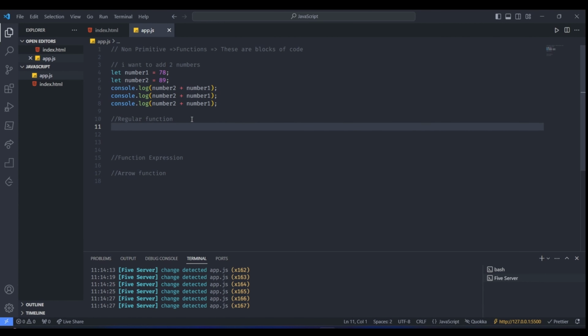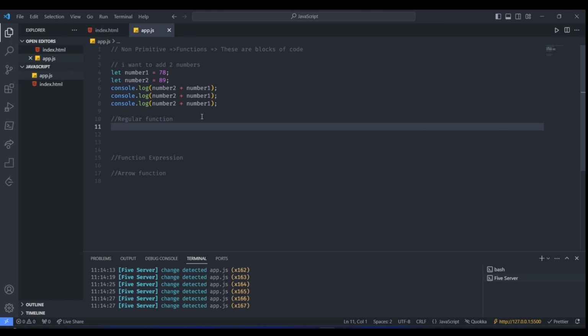But here we can see that we are repetitively writing that particular code, the console.log, and that is not great as a programmer. You should know how to optimize your code, and that is the reason why we have a function. One of the scenarios where we use a function is throughout a very big application, when you have some lines of code that are repeating. We dump them inside a function and later use it. I'll tell you how it's done.